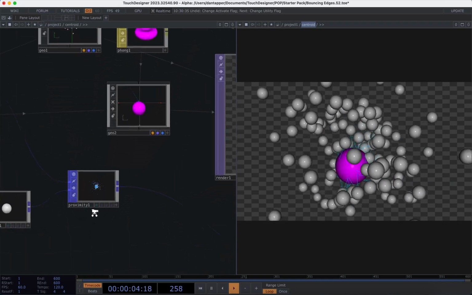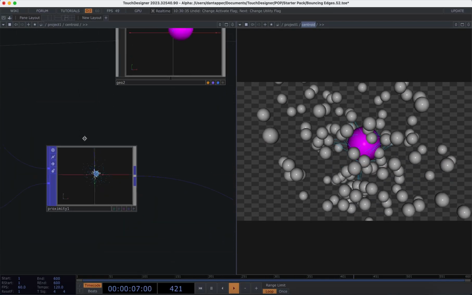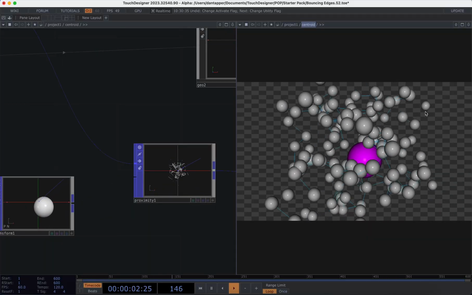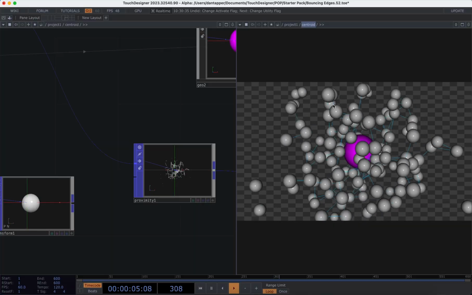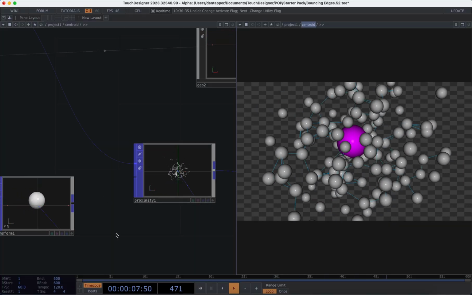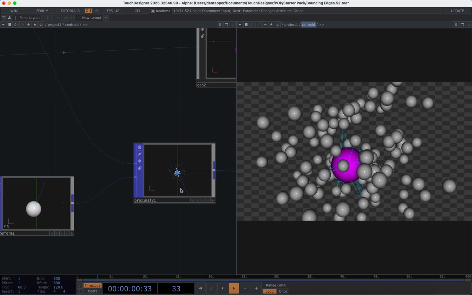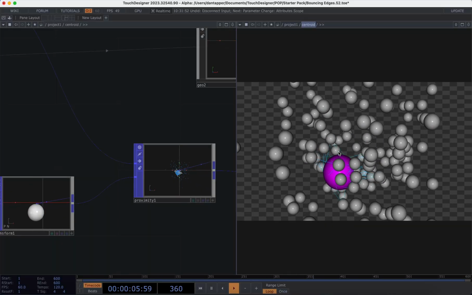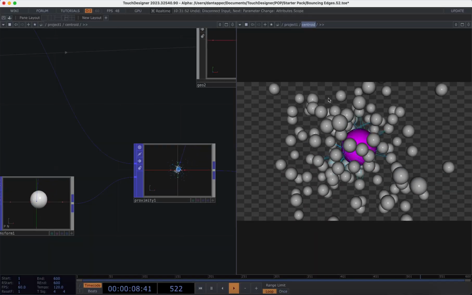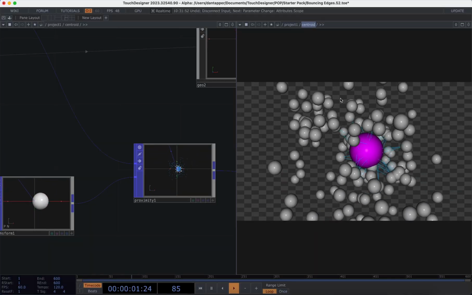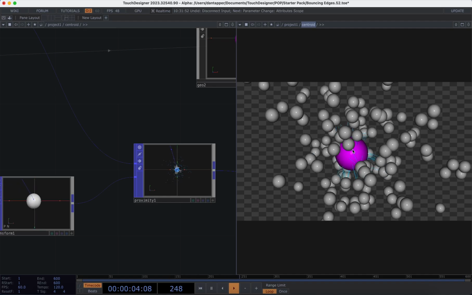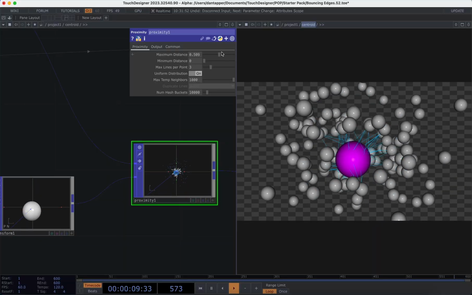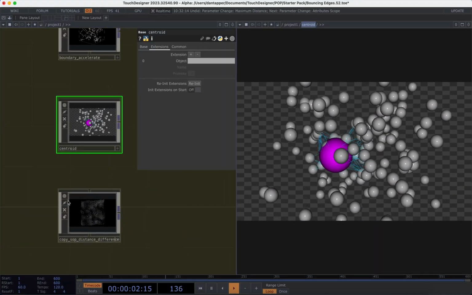We also have this proximity chop, or proximity pop, that I've talked about before. It has 2 inlets. So if I don't connect to that second inlet, we can see that these circles are connecting based on their proximity in this point-based network. Once I add in a second input, it's going to look at the geometry that I'm feeding it and try and connect to that geometry. We can see that no longer are these spheres looking for each other in their own point cloud. They're connecting only if they're close to this central circle. And then you have these minimum and maximum distance controls. So again, some super useful things here.